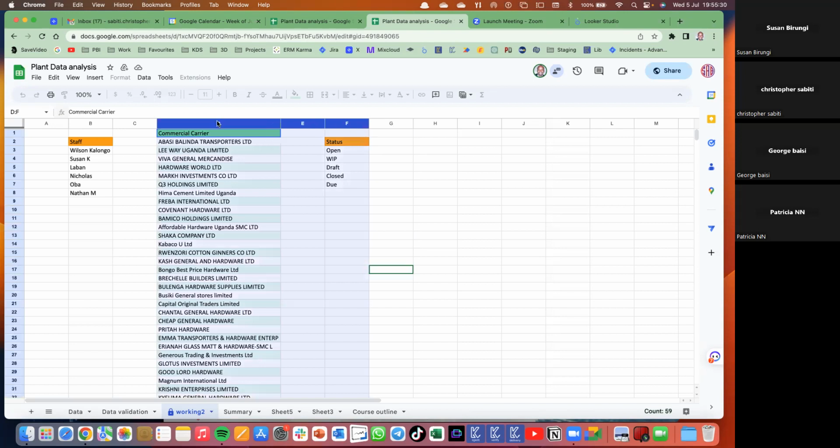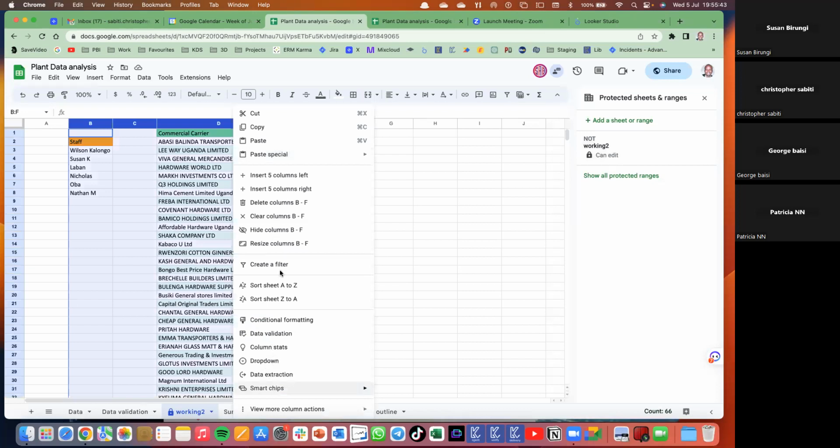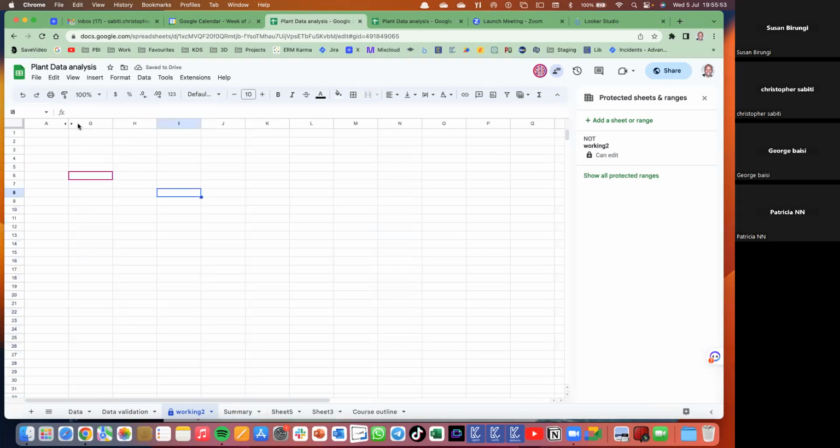Don't leave this thing of hiding columns. Let me come here. Someone will say, okay, I don't want people to look at these validations. You select them, right click, and you say hide. Where is hide? Hide columns, hide. So you have hidden these columns, but all of us, we are seeing that this is A and this is G. And the alphabetics we did says A, B, C, D. And I will just come here and expand this. So hiding is not the option. Always protect them. You can hide, but hiding is not the best option. I can tell you it is not the best option to use if you're using it for that factor.